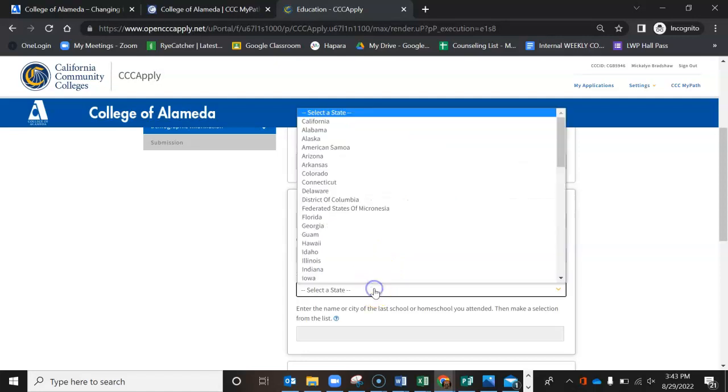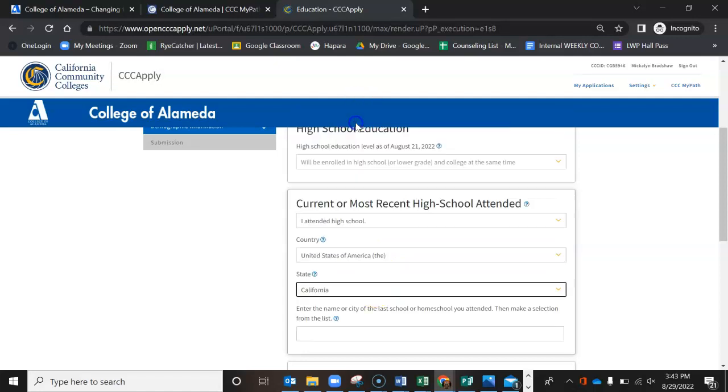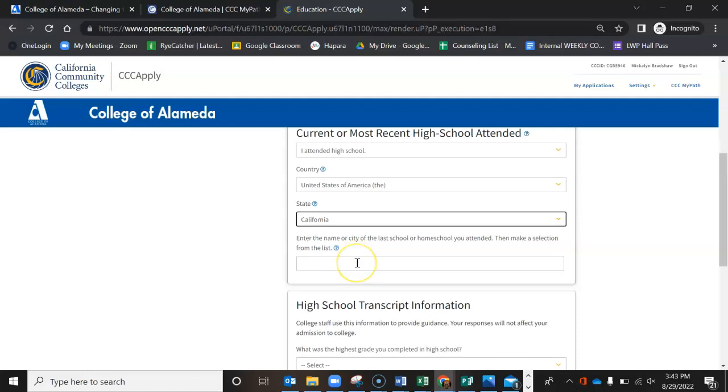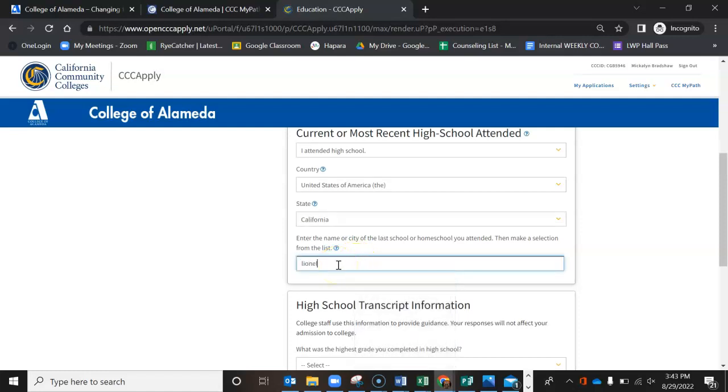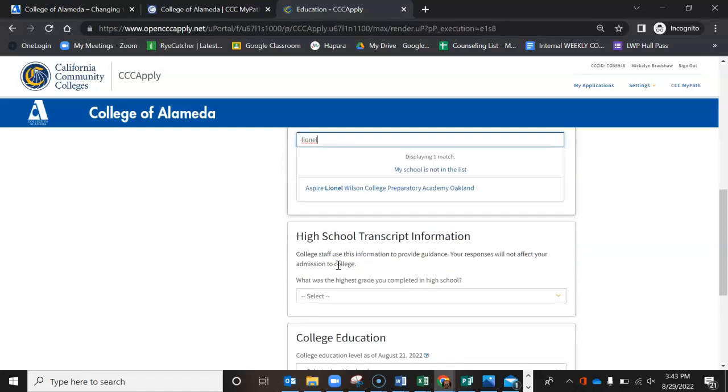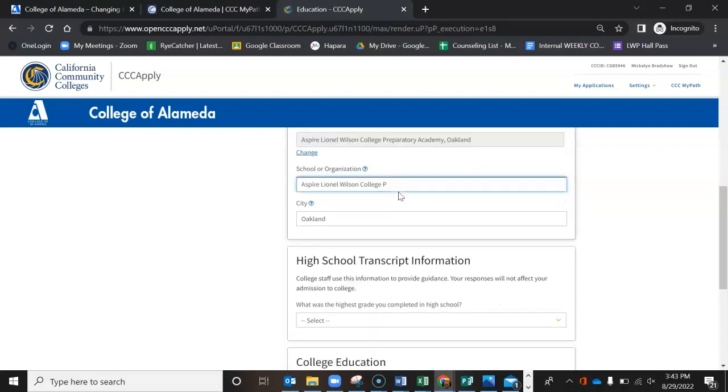Then you're going to select the state, California, and then you can enter the name of the school, which is Lionel Wilson. As you see, I started typing in Lionel, and now Aspire Lionel Wilson has popped up right here. And it fills in the rest of the information.